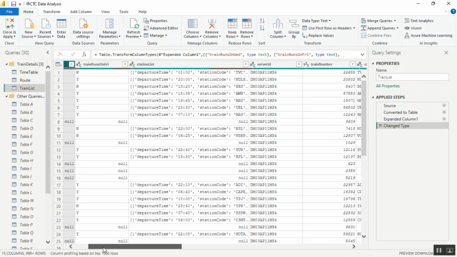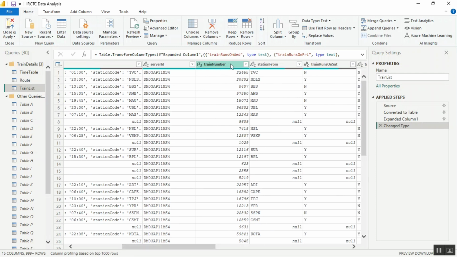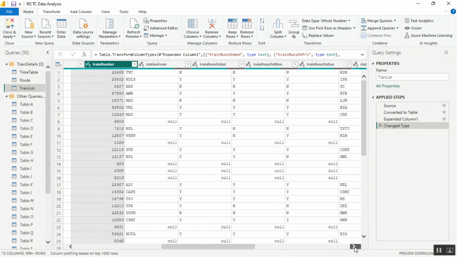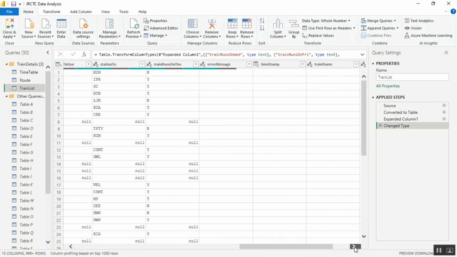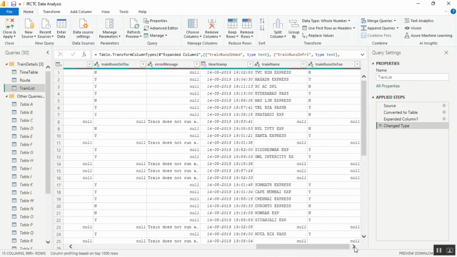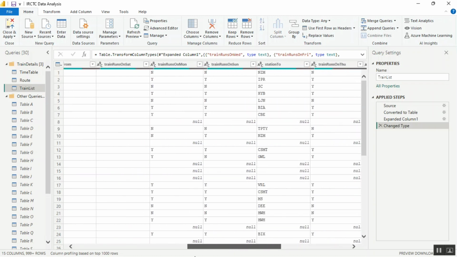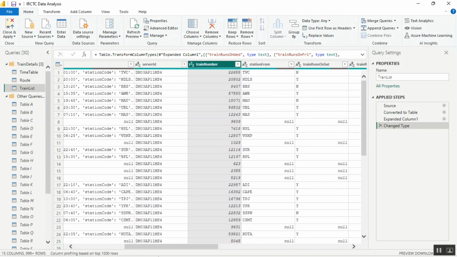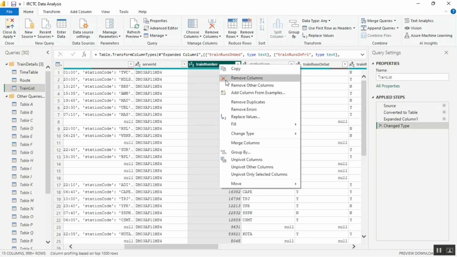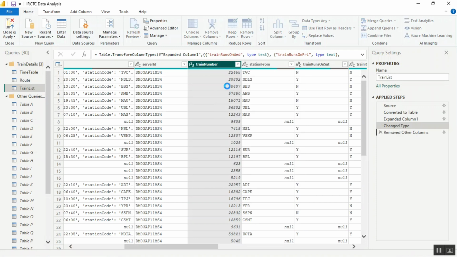Okay, so train number is here and train name is here. Hold the Control button and click here. You will select both the columns, and just reconfirm it. Yes, we have selected, and then I will right click here and remove other columns.